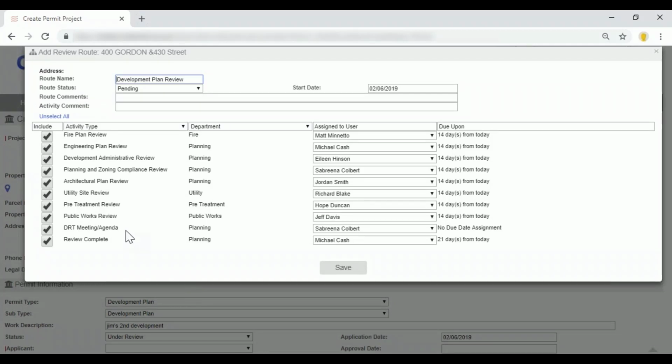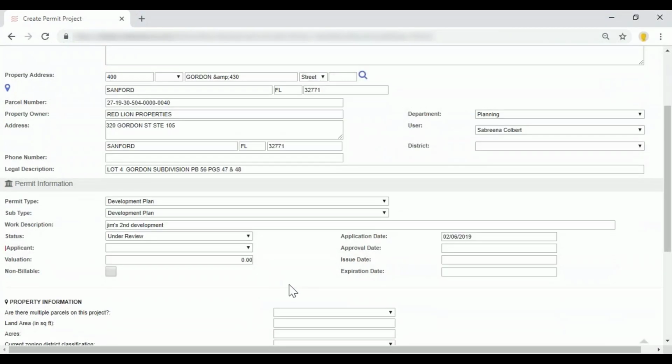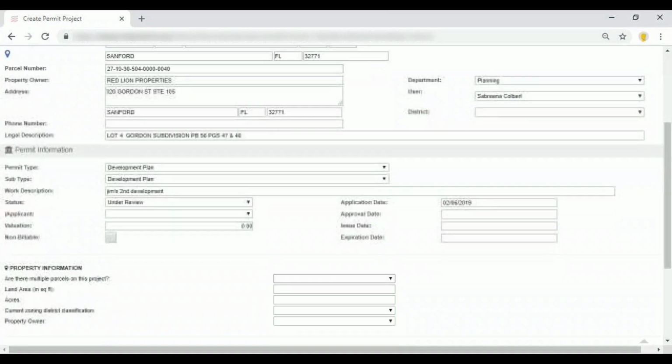And on the portal side, we don't. Obviously, you don't want the contractor determining the workflow. So here we can pull up the route and we can deselect things or make different assignments if we want to in the system. So that's something that's available, right? And we would save that, and that would be associated with the project here.